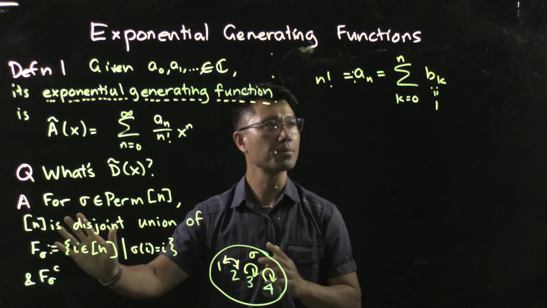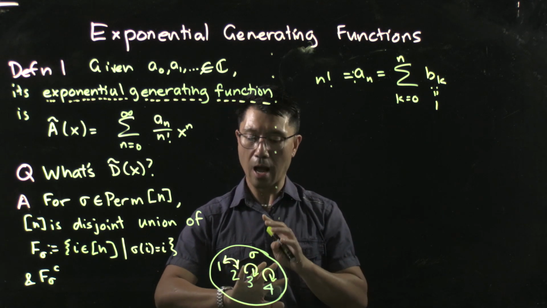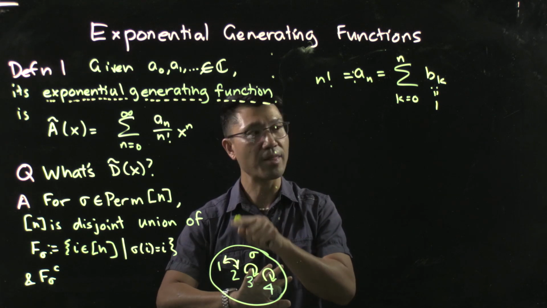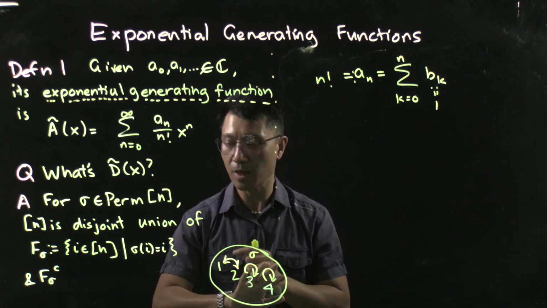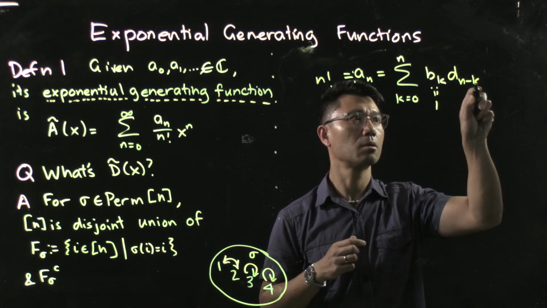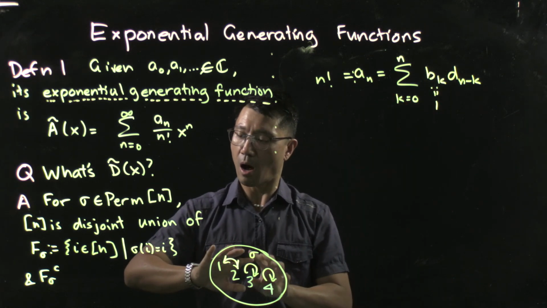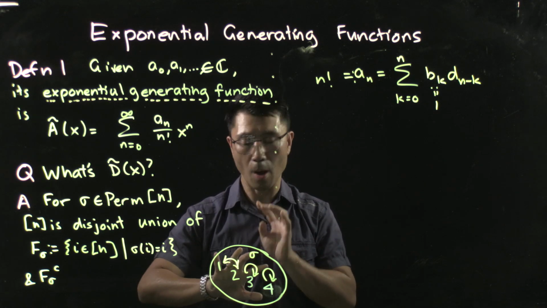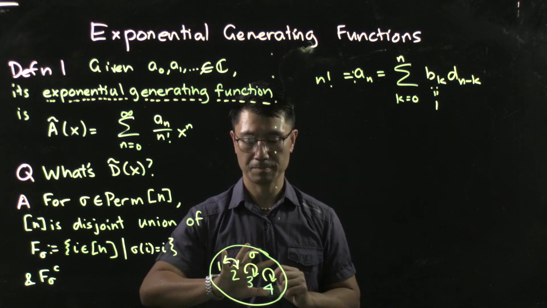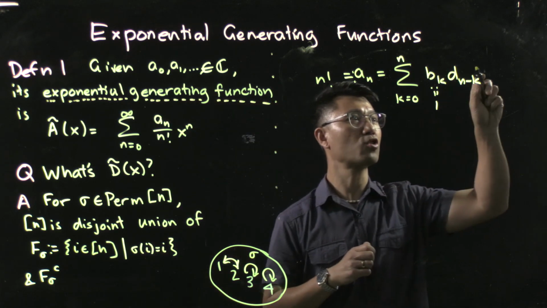So suppose I've fixed k elements, then that sigma, which fixes k elements, has a derangement of the other n minus k. And how many ways are there of deranging those n minus k? That's d_{n-k}. So if I fix k elements of this set, then the number of permutations that fix those k elements is going to be d_{n-k}. Now, of course, there's a lot of choice for which k elements I pick to fix. And the number of choices of that is n choose k.